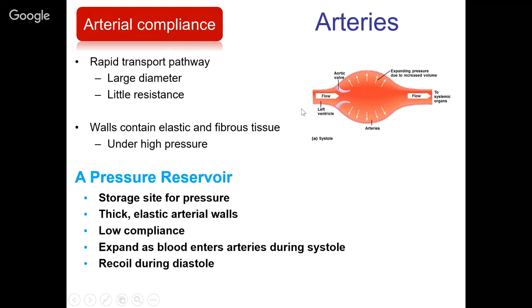So this represents, on the left side of this, the heart is right here, and there's the aortic valve coming in. And so as the pressure gets high enough that blood pushes open that aortic valve, then the arteries are going to expand because now this pressure is pushing out the walls, and this sort of bolus of blood will start to move all the way down here. So this front leading edge will come down, and you can see that's how we get that pulse wave. This back edge will follow it.